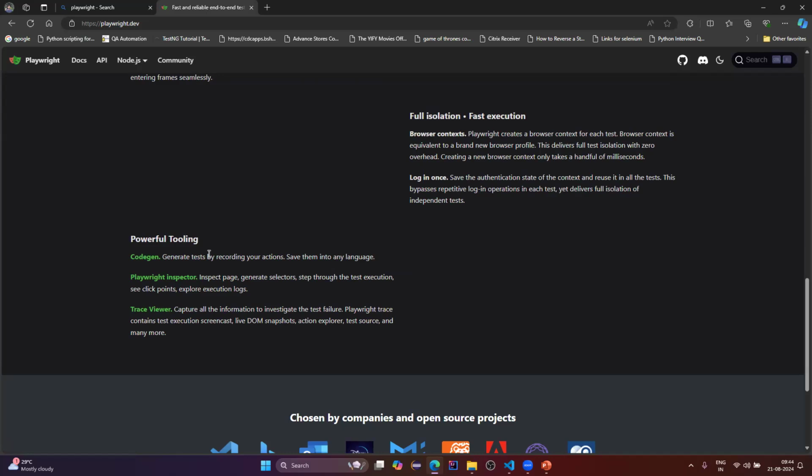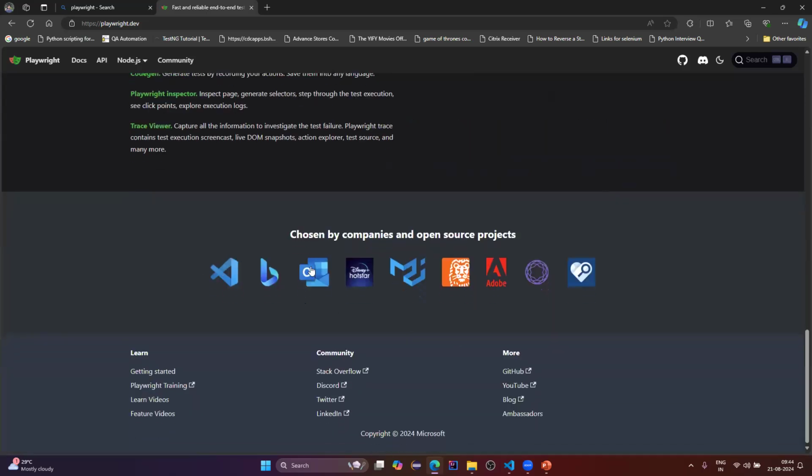What is Trace Viewer? When you run your test cases, you can visualize them. Suppose your test cases run 5 minutes and you want to see what happens at 3.30. You can go through the trace. There is a feature called trace, and you can observe where your cursor and pointer was at 3.30. When we do live execution, at that time we will see all those features.